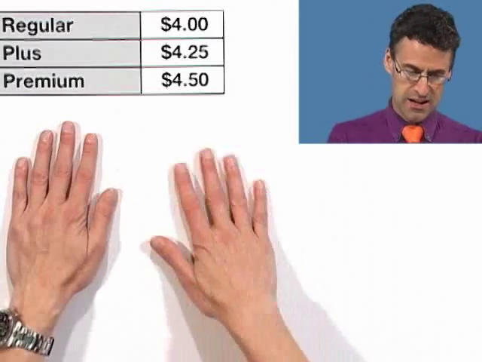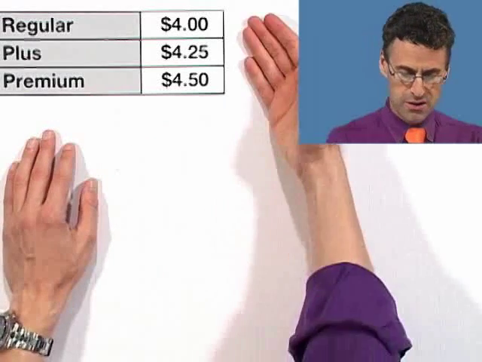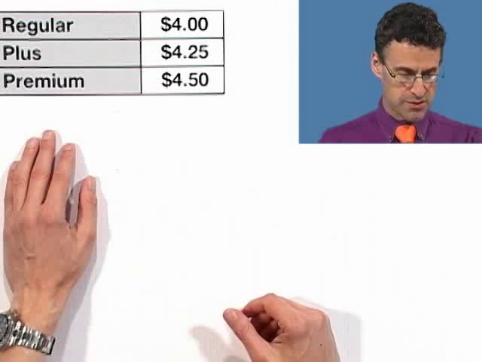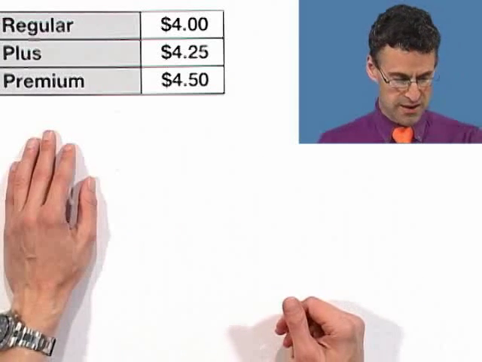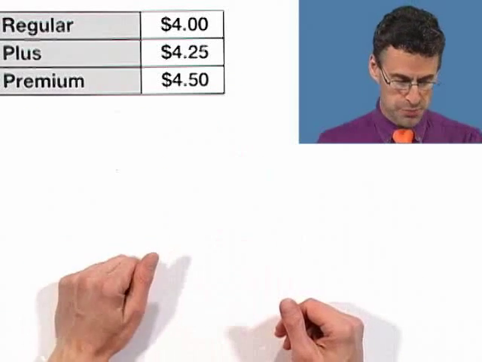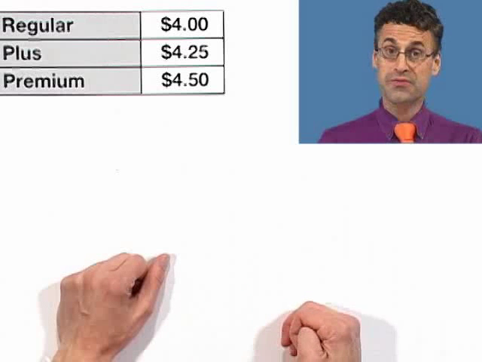And then here's an extra little piece of information that we're given. We're told that twice as many gallons of premium gas as plus gas was sold, and now our challenge is to figure out how many gallons of each type of gas was sold. Now, there's one little piece of missing information, which I give you right here, and that is the price of gas. So regular was selling for $4, plus $4.25, and of course the ever-loved premium is $4.50.